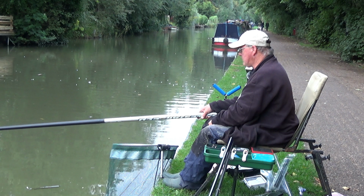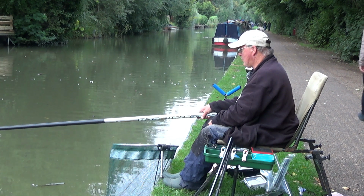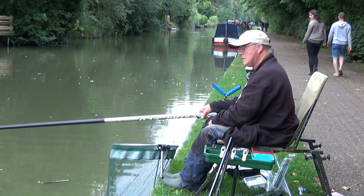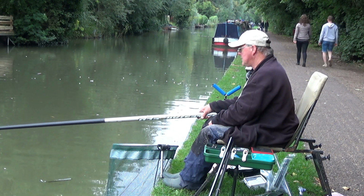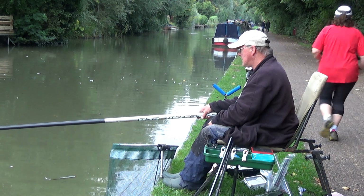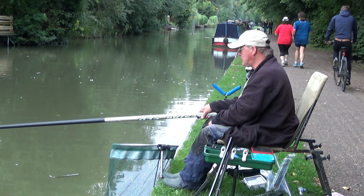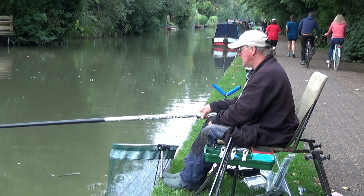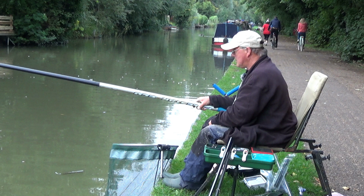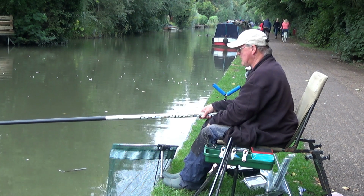When you get a bite, wait for the float to go under and count to 3 before you strike. It's important, that. Now I've had the odd little dip and I'm praying this is not Reggie. And I've got a horrible feeling that was. Reggie and Ronnie, the Cray twins, can be a real pain.